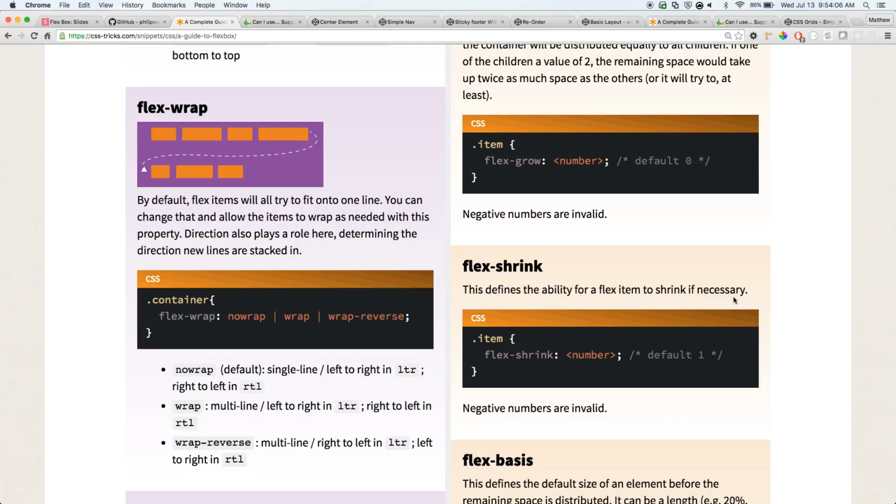So percentages is the space altogether of the parent, like the whole width of the parent, whereas flex grow is a little more dynamic. It's a little more flexible. And so it just looks at how much space is actually left over in this parent or on this row or this column, and that's distributed accordingly. Does that make sense?